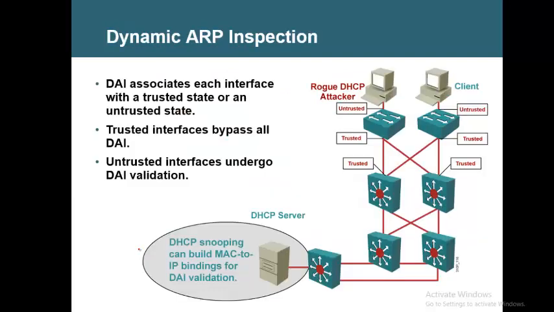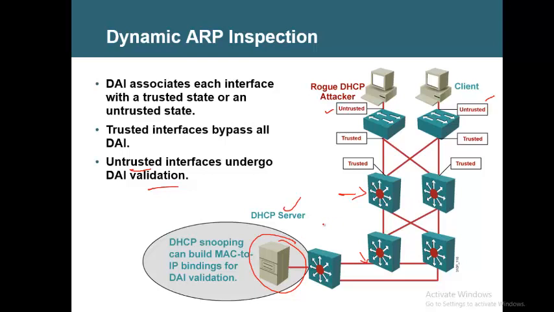That's what you see. On all the untrusted ports, when an ARP reply comes, it will check the genuineness of the reply against the table which it has already got. All the untrusted ports will go under validation. But for the trusted ports, this is a DHCP server. There is no chance for the switch to know the IP address and the MAC address of the DHCP server, because the DHCP server did not receive its IP address from anywhere through the DHCP service.